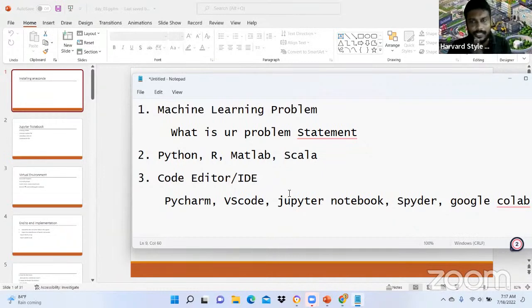Now for our purposes in this course, we will be using mainly Google Colab and Jupyter Notebook, because I feel those are very easy to grasp. You can easily use them, and many data scientists use those things. Therefore, we will be using them. If you are having difficulty reaching Jupyter Notebook, or you do not want to go with Anaconda, then you can use Google Colab.